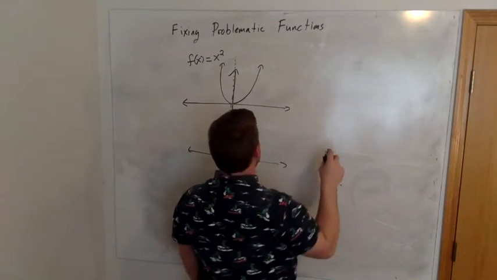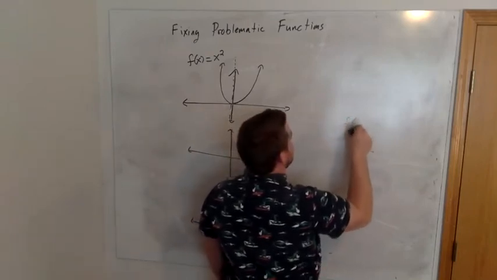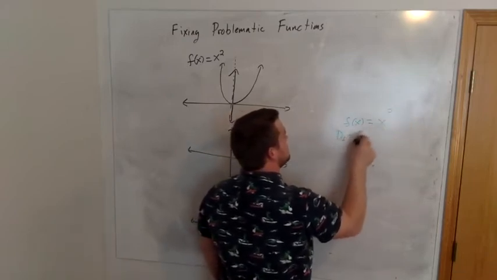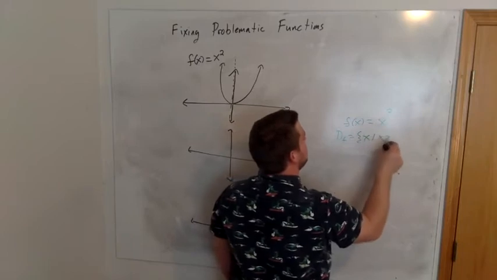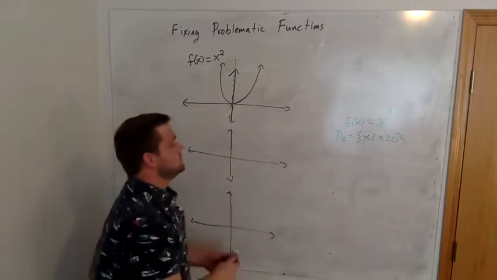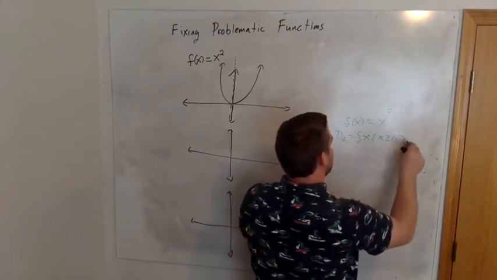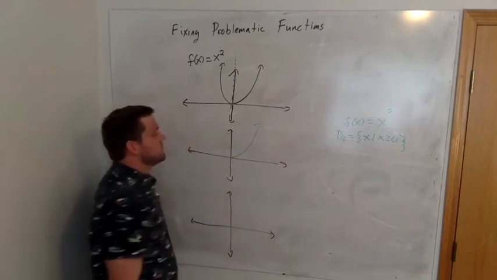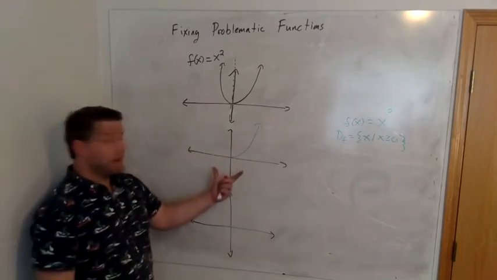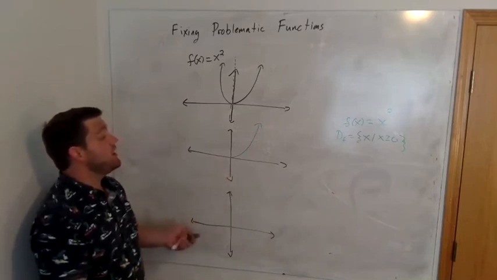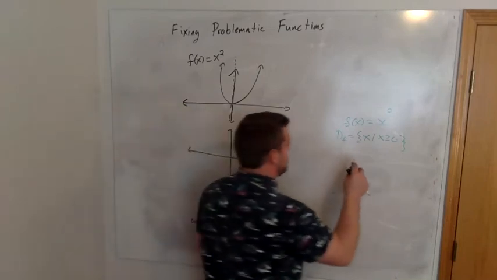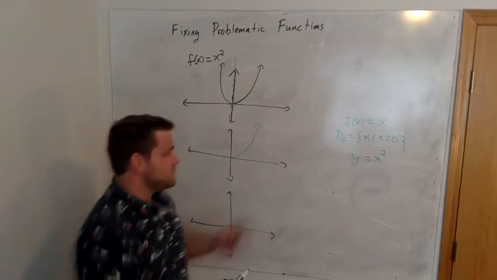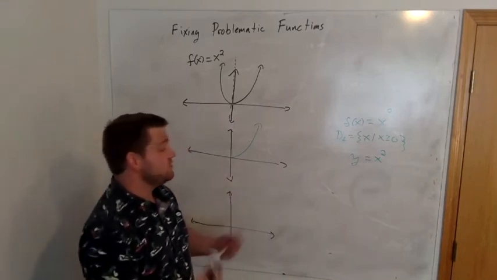So let's only consider this function. Let's consider f of x, but I only want to think about f of x on the domain all x such that x is greater than or equal to 0. If I'm only thinking about x squared for x greater than or equal to 0, I only have half my picture. And now, with half this picture, this is a one-to-one function. Now I can try to find its inverse. So we'll write y is equal to x squared. To find its inverse, I'm not going to flip-flop the x and y quite yet. I'll do that at the end.